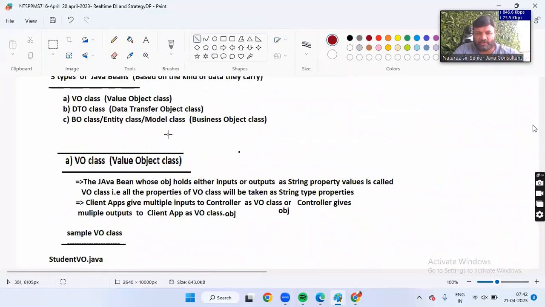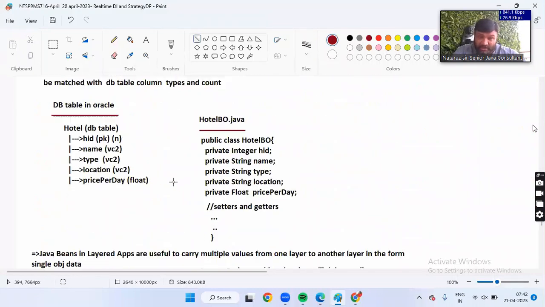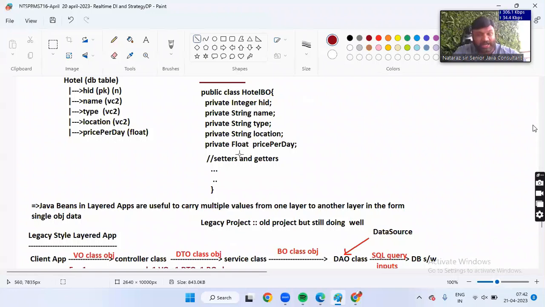Now listen carefully. If you observe very carefully, I'm not using simple data type properties. I'm taking wrapper data types, in the DTO and here also. Why, sir? Simple data type default values are what? Integer 0, float 0.0.